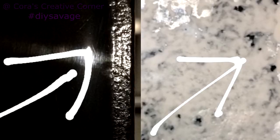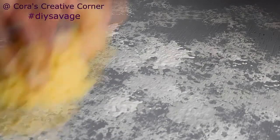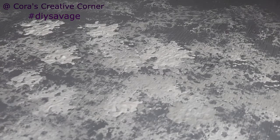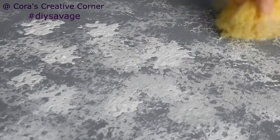When you do these multiple colors like this, especially in these white hues, it basically disguises any mistakes. Like you could screw up majorly in the paint or the epoxy or the textures, or you could leave lumps or clumps and you won't really see it. It disguises it. Even if it gets scratched after the fact, it disguises it. I don't know, it's just great.